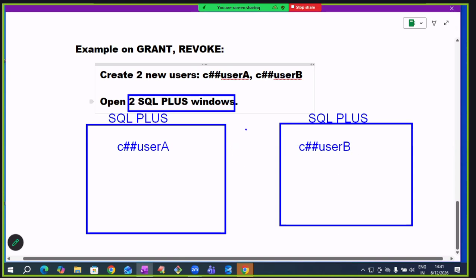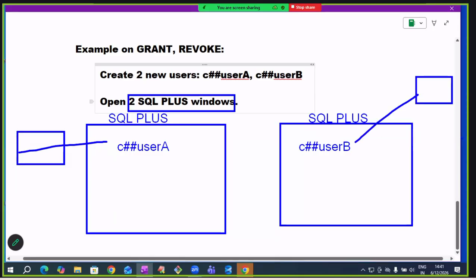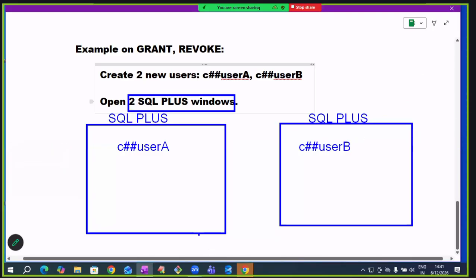So in real time, user A works with one computer, user B works with another computer, but I am using my laptop for training purposes. On my laptop, how can I work as multiple users? Open multiple SQL Plus windows. With the first window, log in as user A. With the second window, log in as user B. The left side window actions are user A actions.